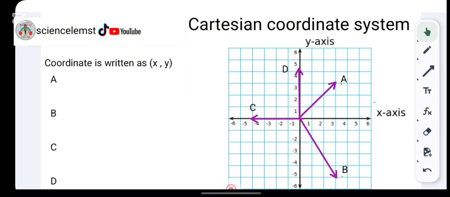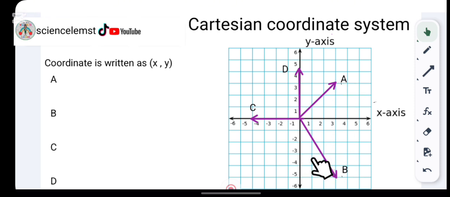Cartesian Coordinate System, well, you've been using it since primary school, where you are plotting points to draw a graph. So a coordinate is a data point that has an x and a y. When we read the x value, we're focusing on the horizontal axis, and when we read the y value, we focus on the vertical axis.